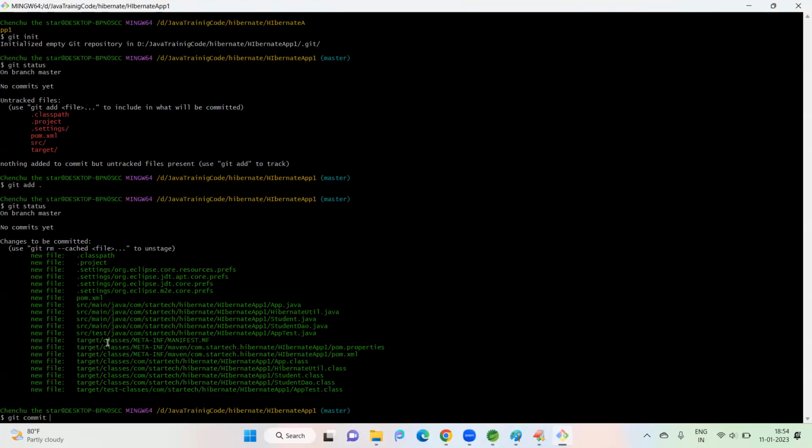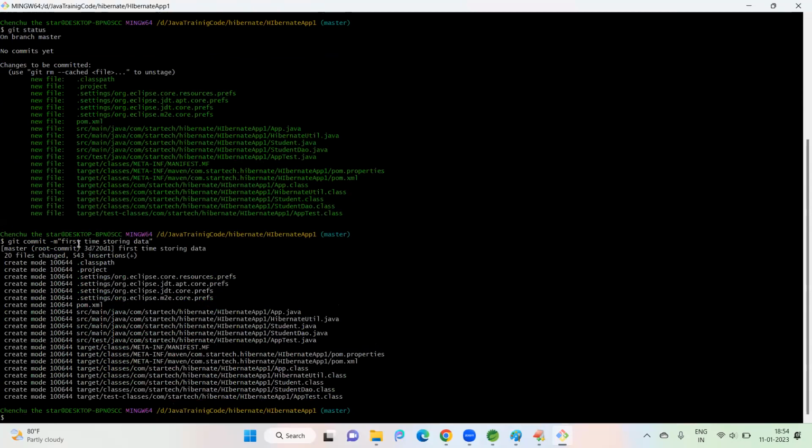To move that, we use git commit -m, where we can give a message. What message? First time storing data into GitHub, or first time commit is also fine. I gave a simple commit message for future reference.